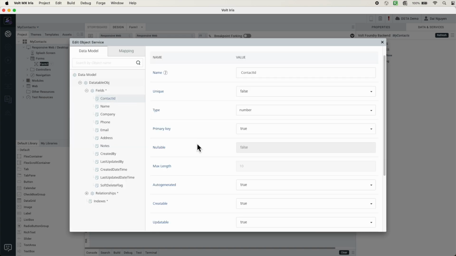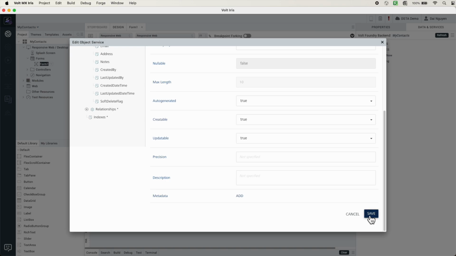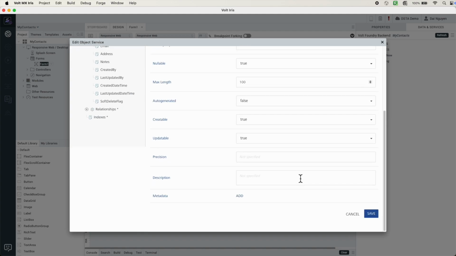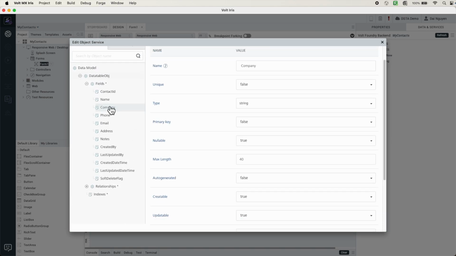Next, in the contact ID primary key, we will make sure that it is auto-generated and the key is unique. Save your change. Then for the other fields, we'll make sure the length will be enough to handle the field. The name will be 100. Company will also be 100.